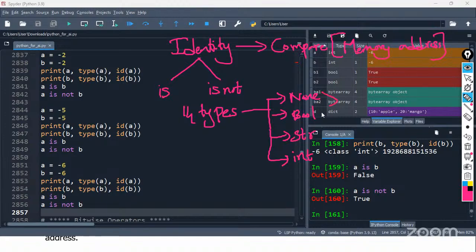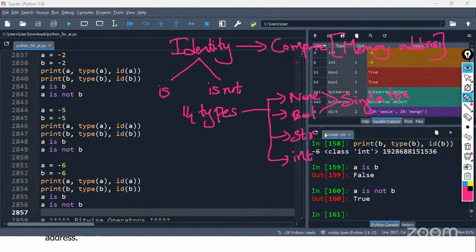Under none and bool, these are treated as singleton objects. That means we can have only one value in our Python program. It might be true, false, or none. Even if you are trying to store true in multiple objects, they point to the same address.